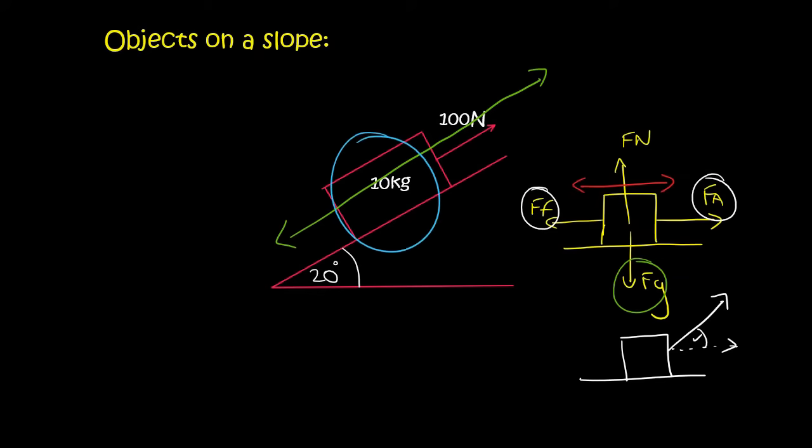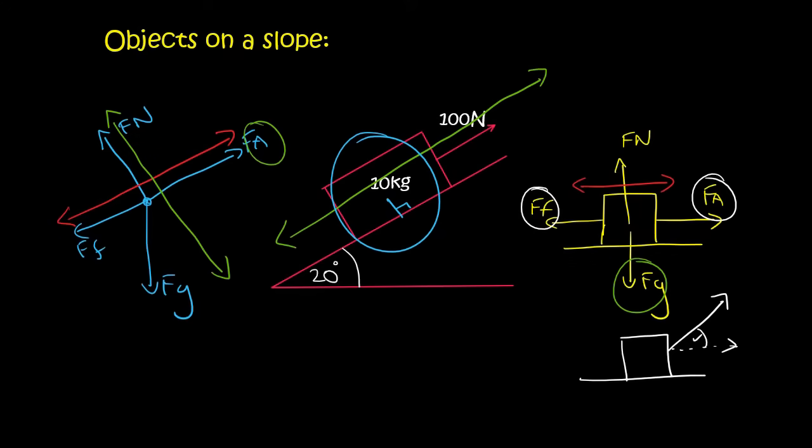Notice that if our direction of motion here is horizontal, then the vertical forces don't bother us at all because they are in the complete opposite direction. So what forces are acting on this object? Well, if we did a free body diagram we know that there's gravity which always acts down, then there's an applied force, then there's friction, and then there's a normal force. Remember that that always goes at 90 degrees to the surface.